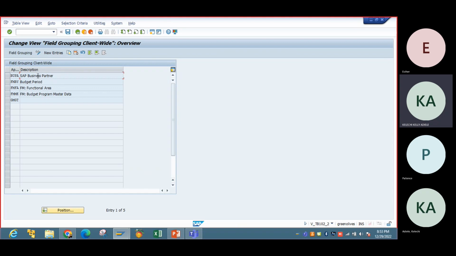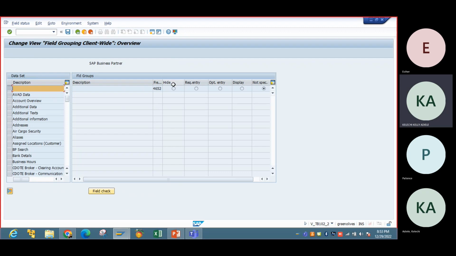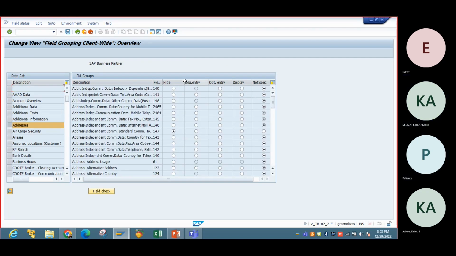So you see, for example, business partner, you're going to see required. You're seeing hide. Are you seeing it? So let's say, for example, for address for business partner, you see the options hide, required, optional entry.